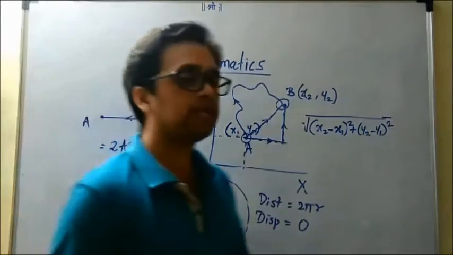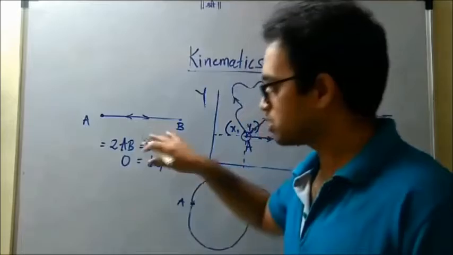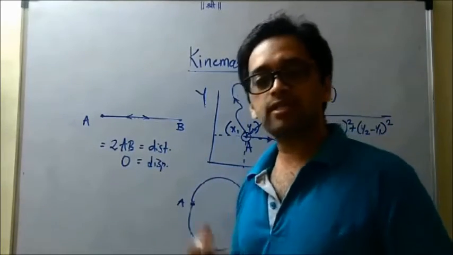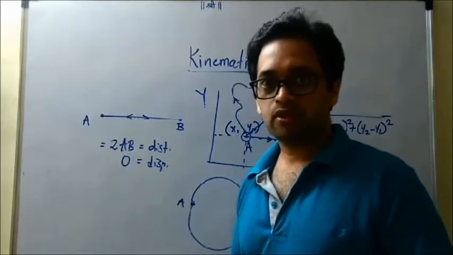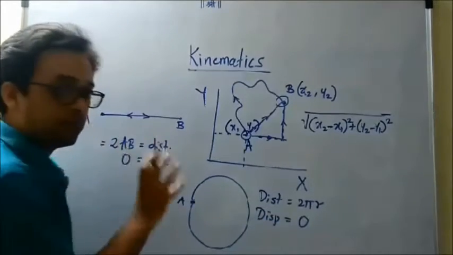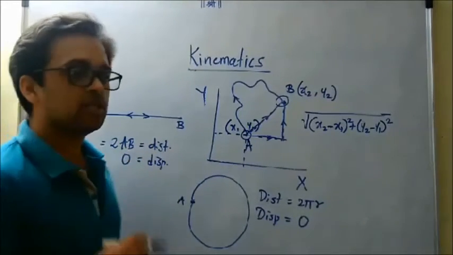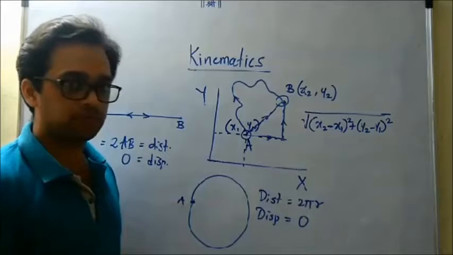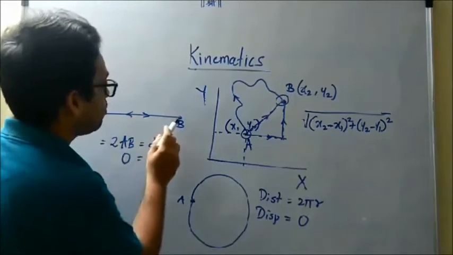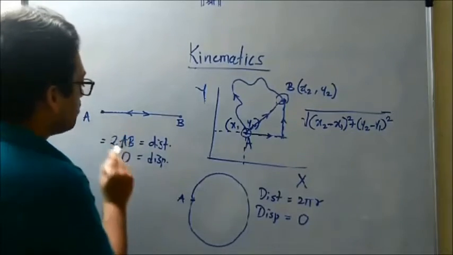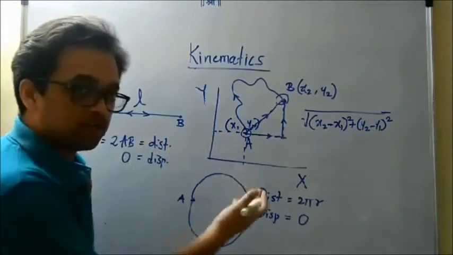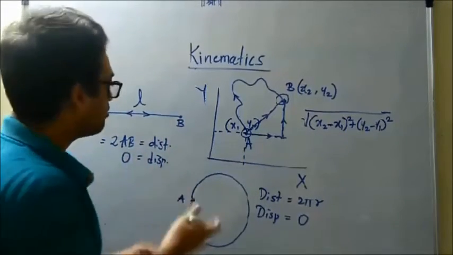But that's not the only difference between distance and displacement. Of course, the difference is major, but that's not the only difference. There is something called scalar and vector. So scalar is the quantity that only has a number. Like we say, the distance is 2 meter, distance is 5 meter. That's just a number. But we don't specify whether it traveled from A to B or B to A. Because if you measure the distance from A to B, it's going to be some length L. If you measure it from B to A, it's again going to be the same length L.